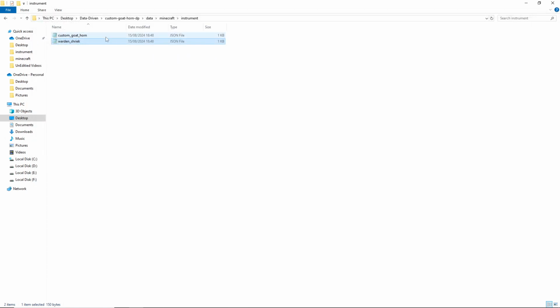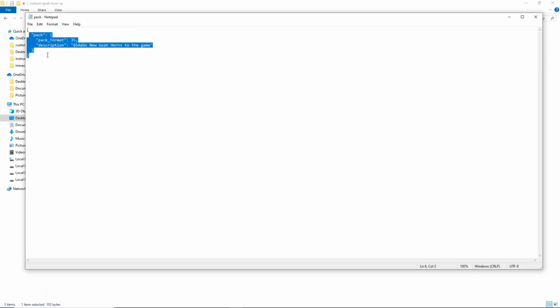So now we've saved that, let's jump to the resource pack. If we jump into this, once again, you need 3 things. The image is optional, you don't really need that. You then need a pack folder, which has the same as the other one, a description, which adds custom goat horns, but this one does have a color to it, and the pack format currently is 35. Once again, this will be updated as snapshots go.